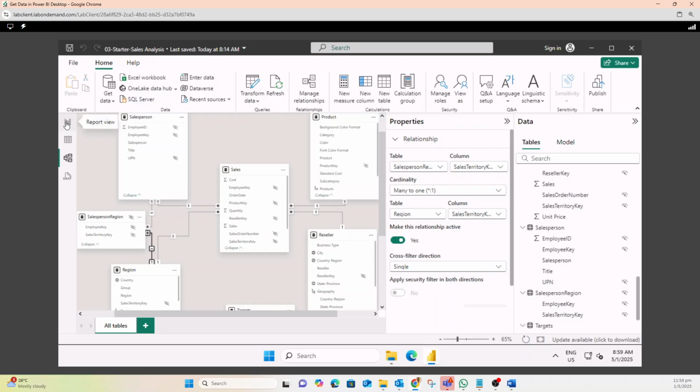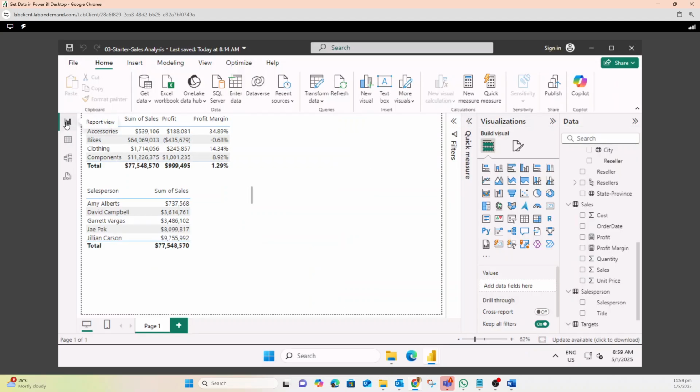Switch to report view, and then notice that the visual has not updated. The sales result for Michael Blight has not changed, close to 9 million. Why is it gone? I think I have to select everything.